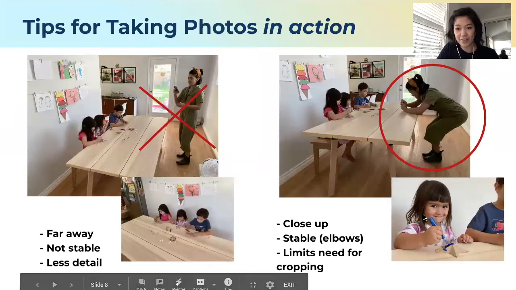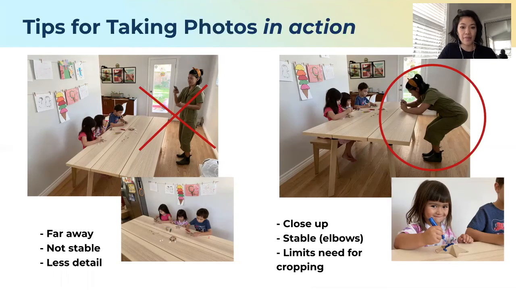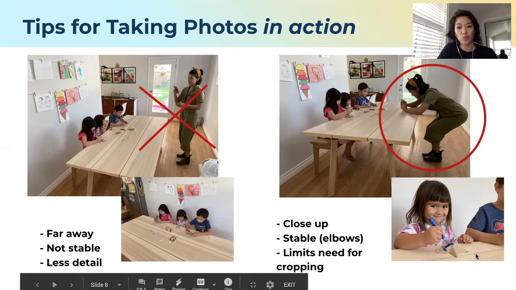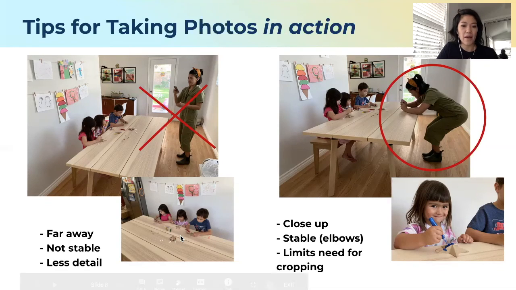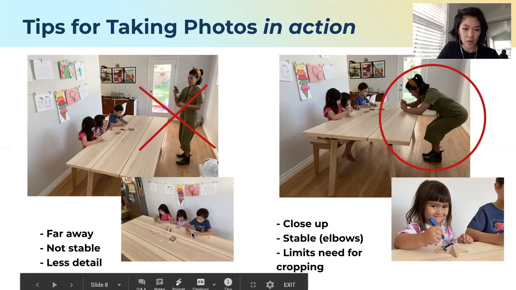And as you see here, this is an unedited photo that I took of my niece who's making this craft. And it's much more stable. Everything in the picture is clear. I probably won't have to edit it or do very, very minimal editing when I upload it to my activity. But it really starts to tell a story versus this one where we know that kids are doing something. But if I were to look at this on mobile, I wouldn't know exactly what they're doing. Maybe they're playing, maybe they're making something, I'm not sure. Obviously, they're in a kitchen or something.